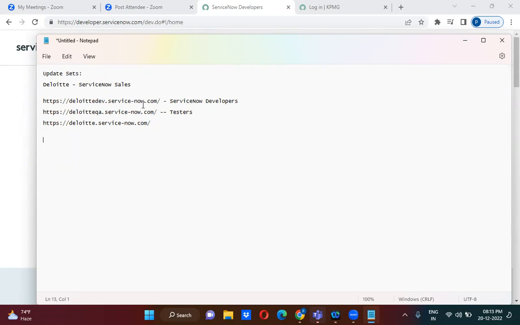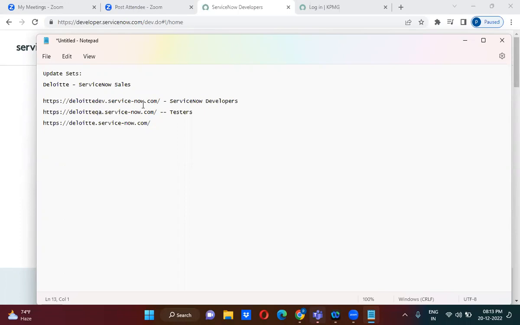Our work will start with the creation of an update set. So let us say you have been assigned some work, and you are asked to complete that work within 10 days. So the first thing you will do is create an update set.